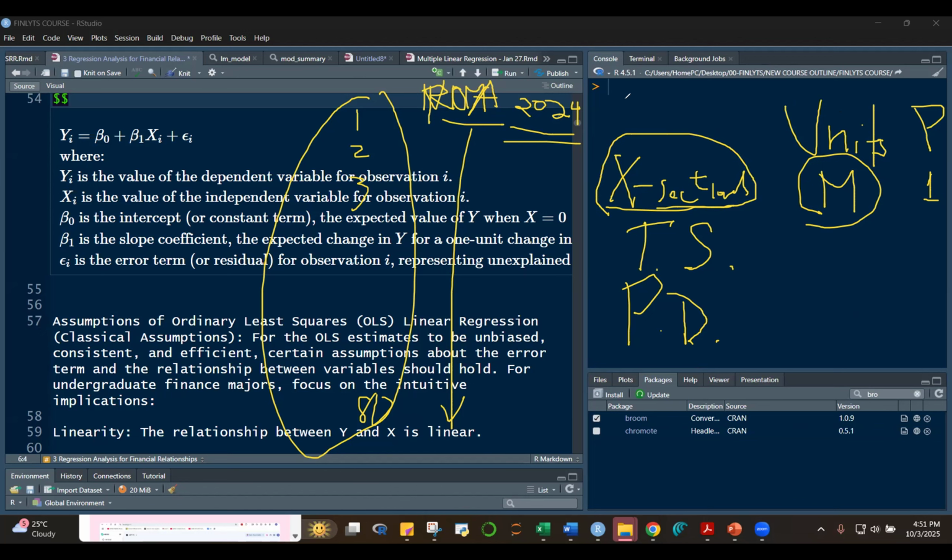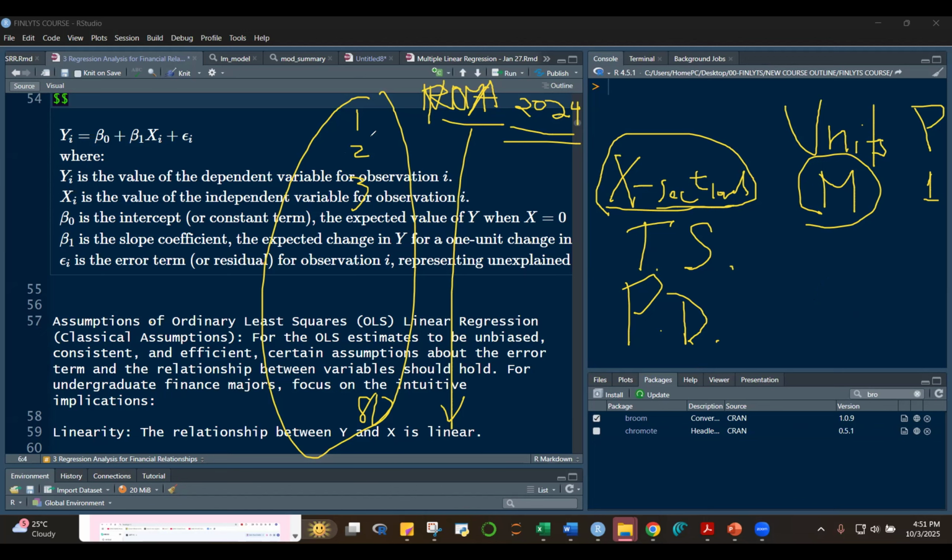Okay. Now for this type of data, this is the disadvantage of this one. Okay. The dependence of the residuals, the dependence of your error terms, okay, is of no consequence for cross-sectional data.